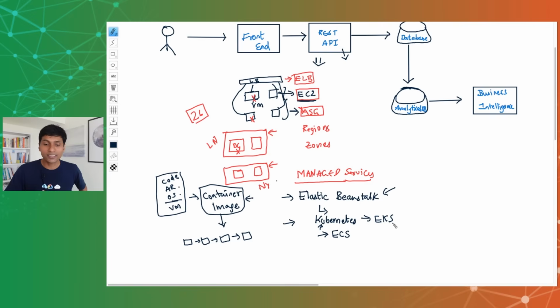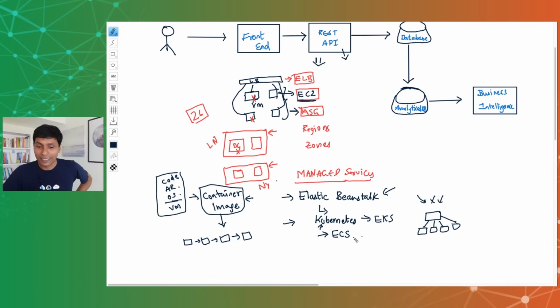In Elastic Kubernetes Service and Elastic Container Service, what you need to do is first create a cluster. And in the cluster, there are multiple nodes. To this cluster, you can deploy your applications. That's basically the concept of container orchestration. You create a cluster, and you can tell the cluster, I would want this many instances of this specific container. Microservice 1, 5 instances. Microservice 2, 6 instances. Microservice 3, 10 instances, and so on and so forth.